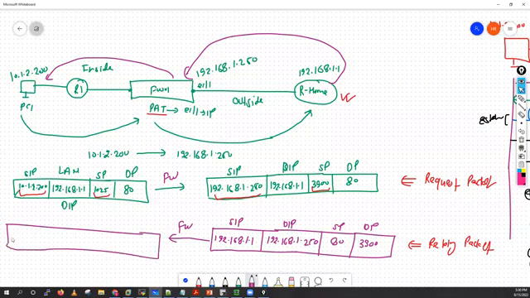It will apply the NAT like this. Your source IP, which is 192.168.1.1, it will keep the same here. Now your destination IP 192.168.1.250, it will change to 10.1.2.200. And your source port, it will keep 80, and the destination port, it will change to 1025. So it will make the packet like this.